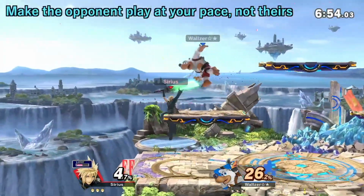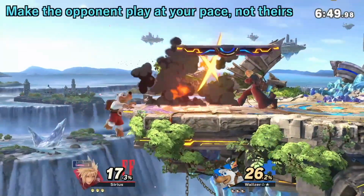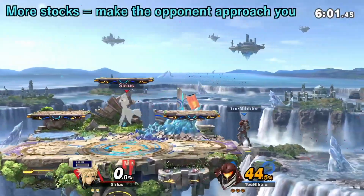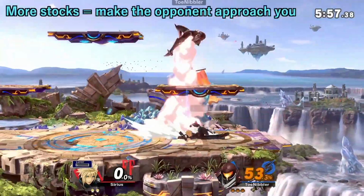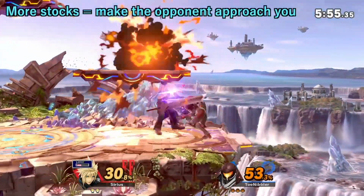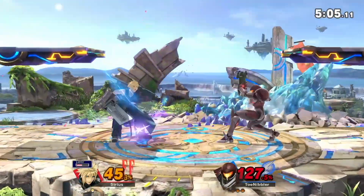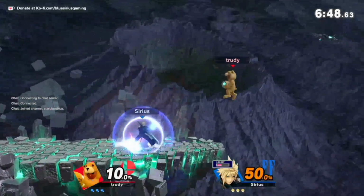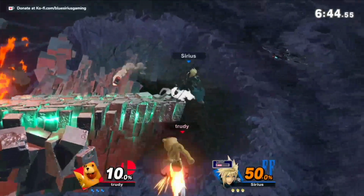This will heavily depend on the remaining stocks each player has, who has the higher damage percent, and how much time is left. If you have more stocks than the opponent, then you'll want to stay at center stage, or at least somewhere far away from the opponent, and force them to approach you. You can charge up a projectile, if you have one, or you can camp in a spot away from the opponent and throw out projectiles all day, even if you can't charge them.